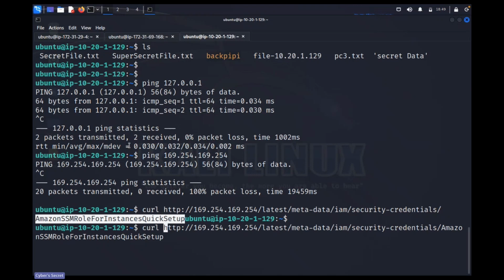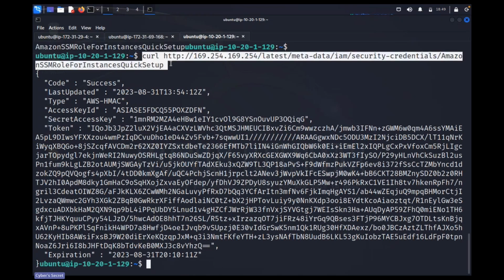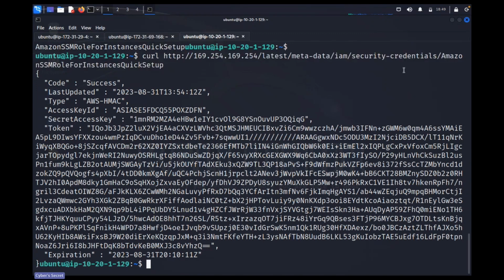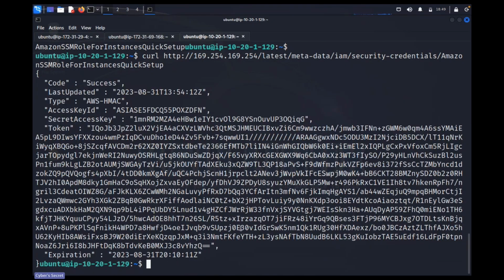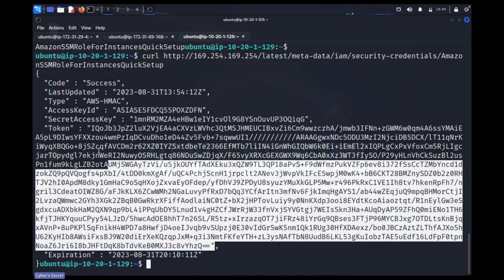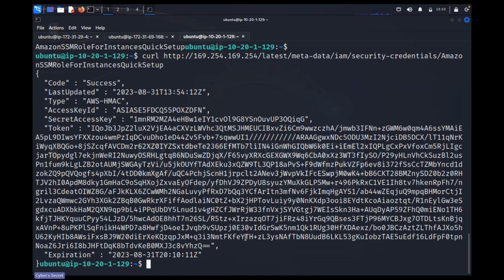This is the command, and press enter. See, when you run this command, you see that for this specific profile or role, certain credentials are available. As an attacker, you can compromise these credentials, save them to your notepad, and maybe use them to log into the AWS account if they have enough permissions. So basically, this is how you hunt for credentials.